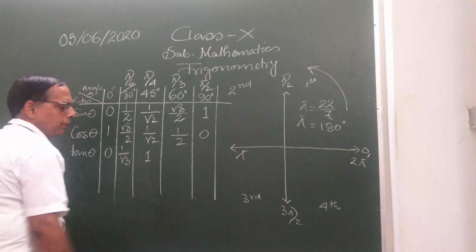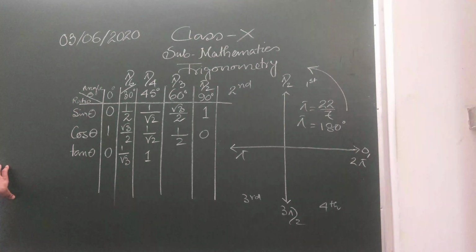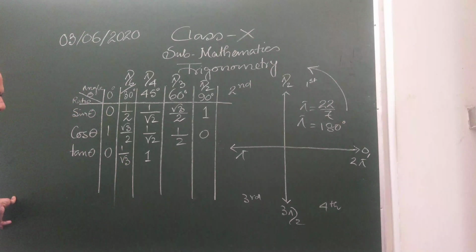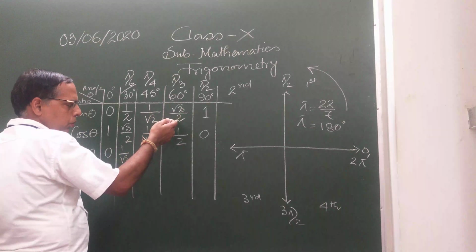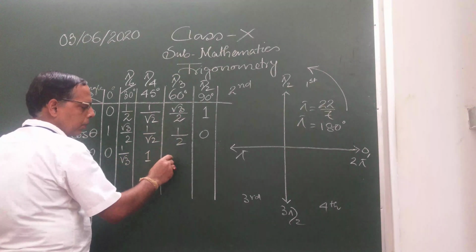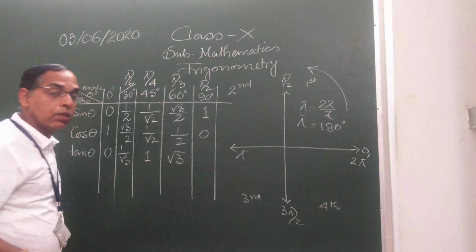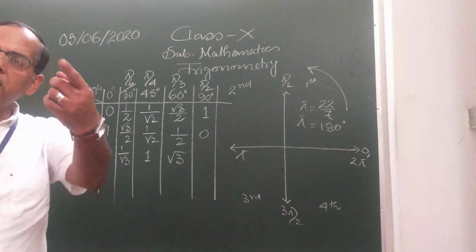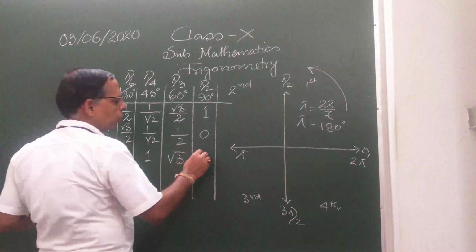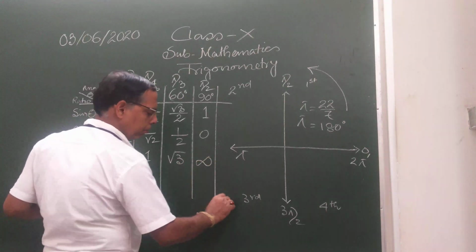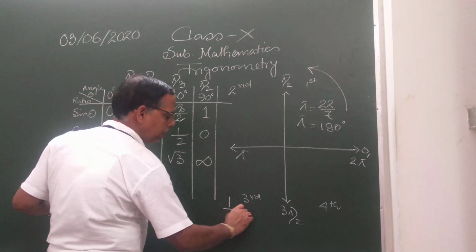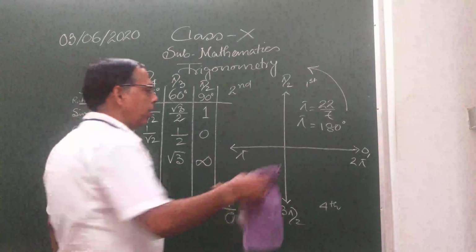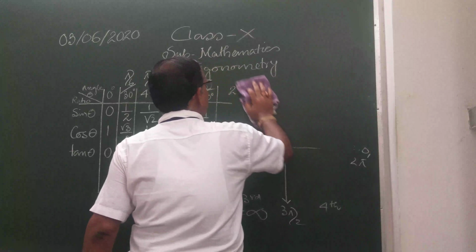It will be 1. In the last exercise you got a question: tan angle A is always less than 1. So you got, it is not true. Next, root 3 by 2 divided by 1 by 2. 2 to cancel. So root 3. Here you see, root 3 value is 1.732. So which is greater than 1? And then this one is undefined because any number divided by 0 is undefined, and undefined is represented by this symbol. Okay?